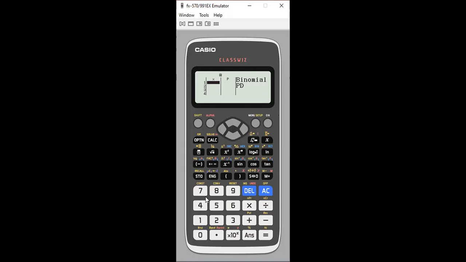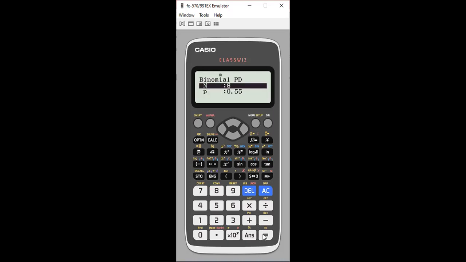Our n is 8, which means x can be 0, 1, 2, 3, 4, 5, 6, 7, and the maximum is 8. Because n is 8, we stop at x equals 8.